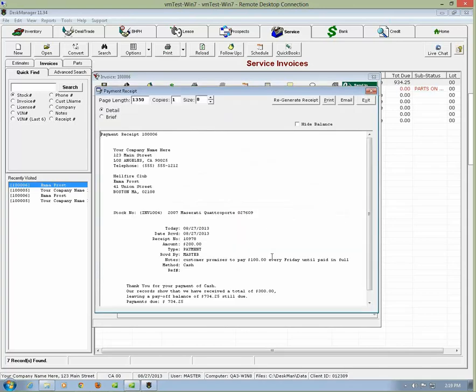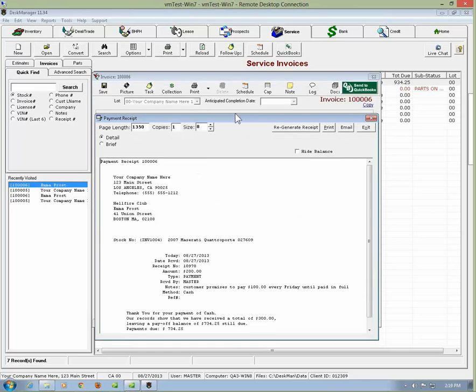And when we do an over-the-counter collection, the system will automatically pop open and print a receipt for us. Now, when we saw the set defaults and customize and all that stuff under print, one of those was to customize your receipt here. You can choose between the two service receipts we have by default, the detailed and the brief.